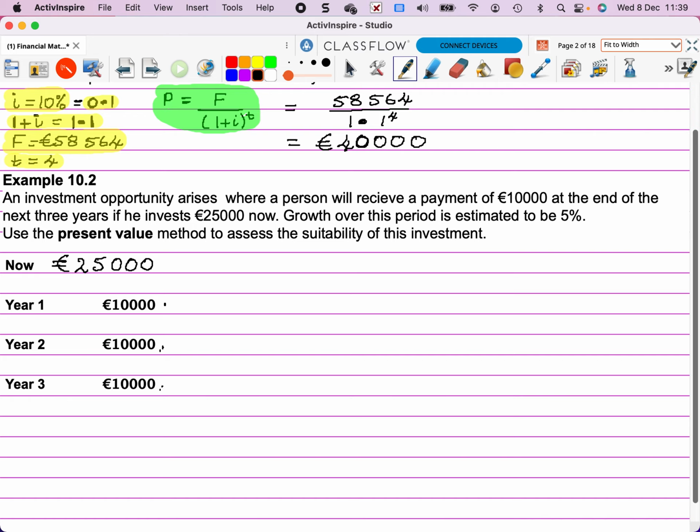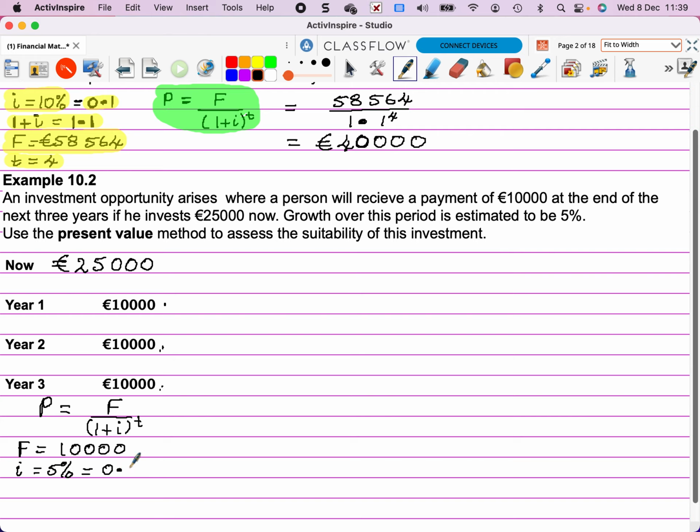Down here, I'm going to write down the present value formula from the formula book. The present value is equal to the future value over 1 plus i to the power of t. So what do we know? This is a simple problem. Each future value is in actual fact fixed at 10,000 euros. Very handy. We know the interest rate is fixed over the period at 5%, and we write that as a decimal.